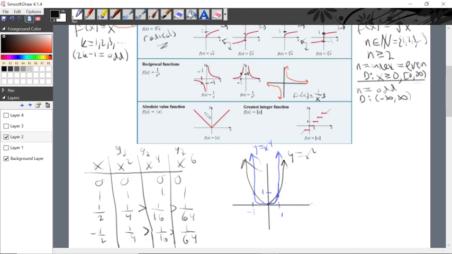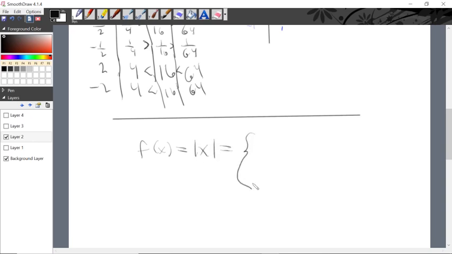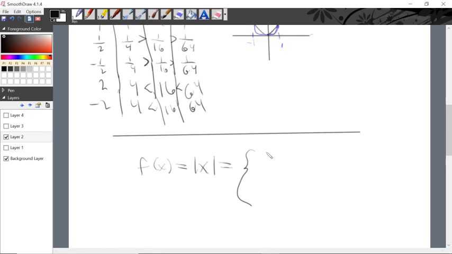Okay, this basic function, first off, it is a function. It passes the vertical line test, right? But here's the way that we are most commonly going to be defining the absolute value function in mathematics in order to work with it in this class, in your calculus class, and beyond that as well. The absolute value of x can be defined piecewise in the following way.